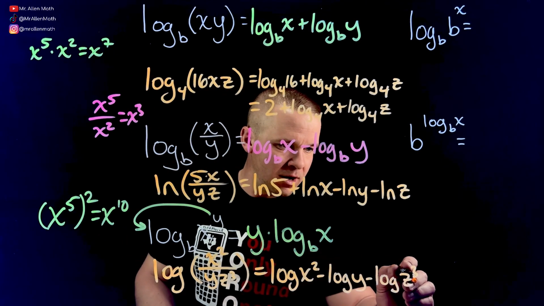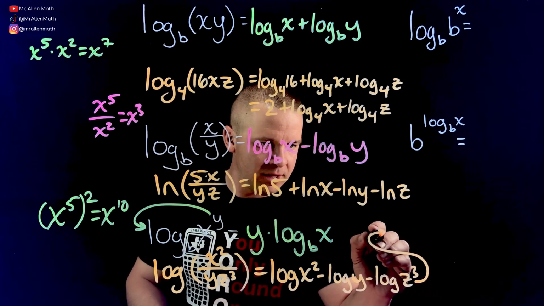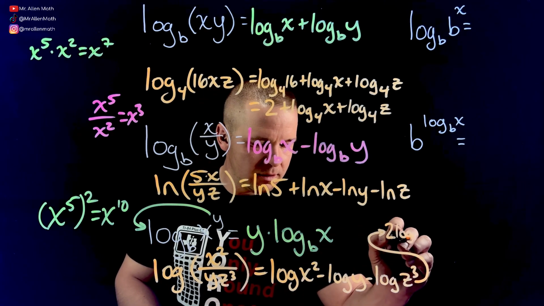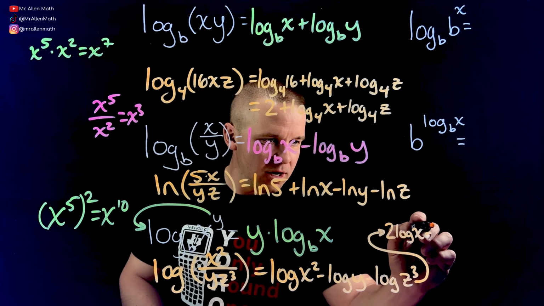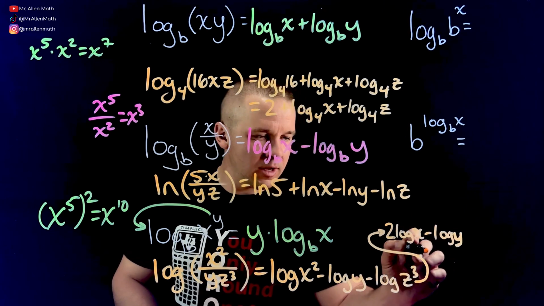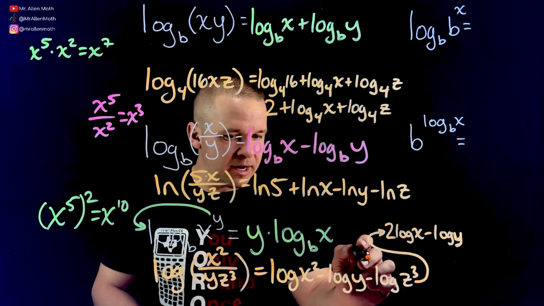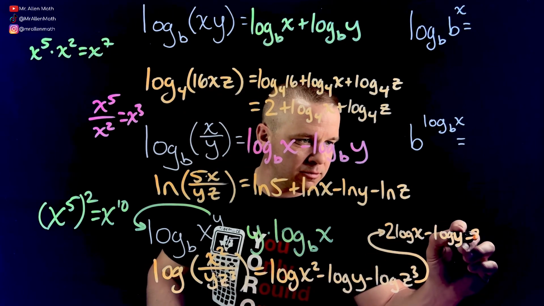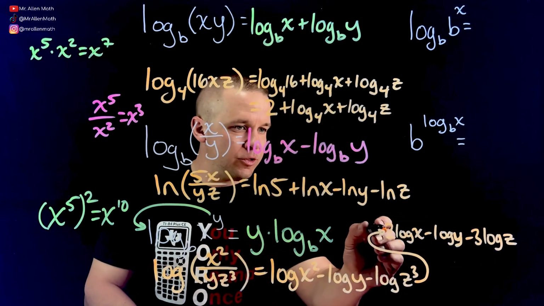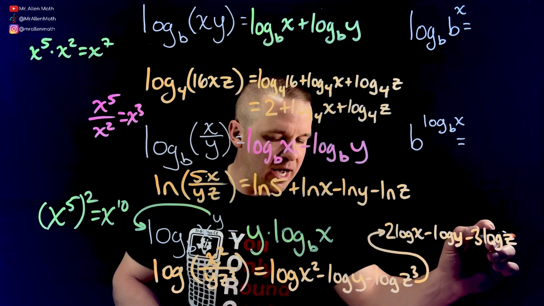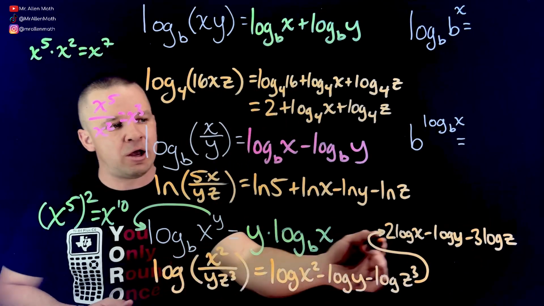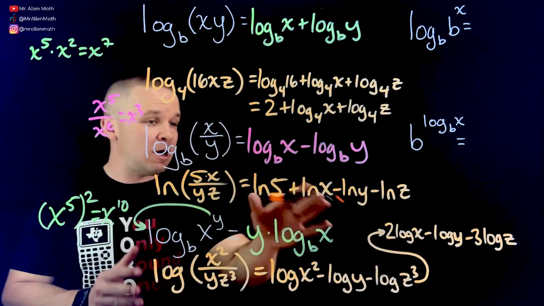I'm in an unfortunate situation here. I'm going to come up like this, and hopefully I have the room. So we're going to have 2 log of x minus log of y. And then the 3 will come out as a coefficient as well, minus 3 log of z. And again, the 2, the log, the x, they're all in the same line with each other. Here, the same went, but my exponents were up. So try to be as neat as possible. I almost lost it on the y there. I almost went low.